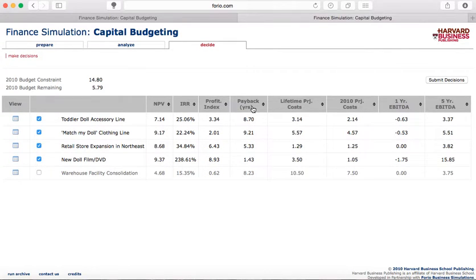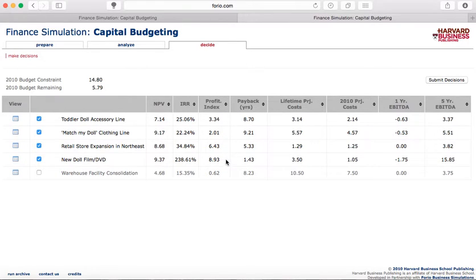So we don't really want any projects that are going to have a significant payback, because we're really not going to see that on our financial statements for quite some time. You do want a high net present value because that is showing that it's going to increase your company's value the most. If you have a project with a lower net present value, it's not going to increase the value of your company as much as one with a higher.